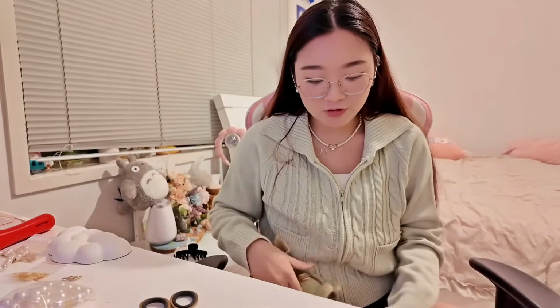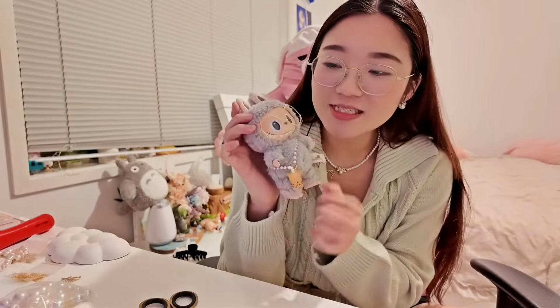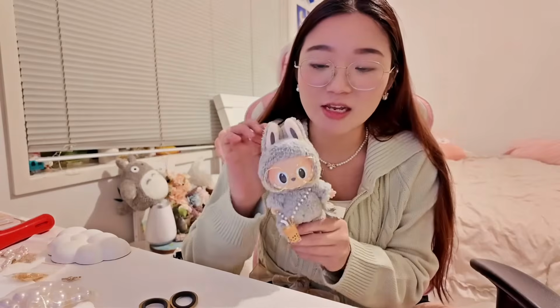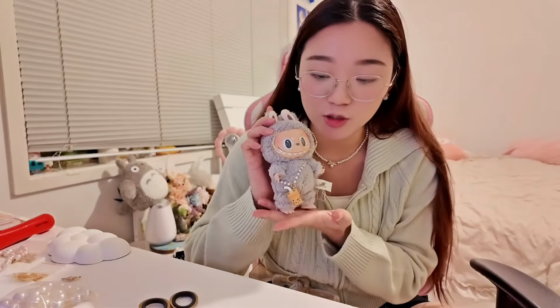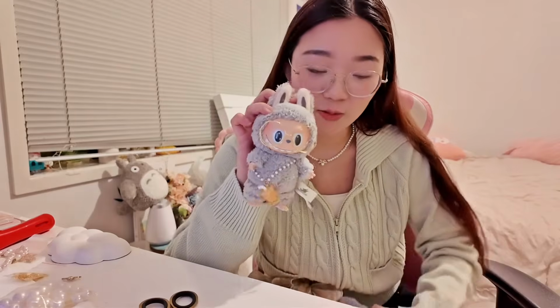So I just finished making the last little accessory for my little grey guy, which is a little bubble tea pouch. I hope my sister likes it because it's really cute. So this one's pretty simple. It's just glasses and then a little boba pouch, just because I did not know how to sew a bag. I was looking at pictures and I wish I knew how to crochet because I feel like crocheting a little bag would be absolutely adorable. But I think I'm just going to settle for a cute little bubble tea pouch.